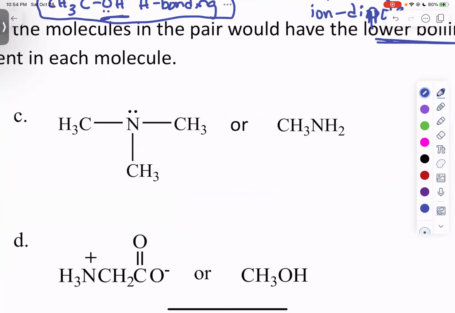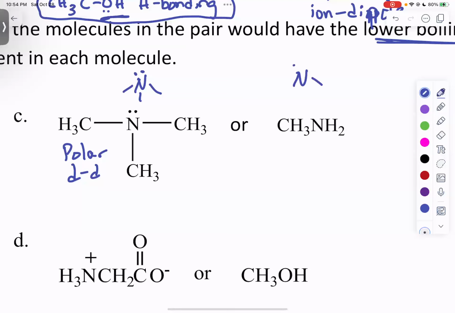Let's look at the next one. Here we have a nitrogen, and so basically you have to kind of remember this is actually not drawn particularly well, but this shape actually looks like this. And so do you have a polar nitrogen? Yeah, you do have a polar nitrogen, but do you have any hydrogens directly attached to your nitrogen? No. So it is polar, but it can only undergo dipole-dipole.